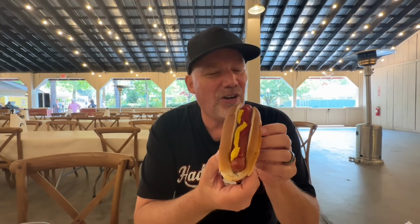Not much to talk about. It's a Nathan's all-beef hot dog, probably my favorite, but I think I prefer these type of buns better than the regular hot dog buns. I do too. Let's try it. They had ketchup and mustard up there. Would've been nice if they had some cut up onions to put on that. Or how about some homemade hot dog chili? That would be good. Guess you can't get it all, Bobby.